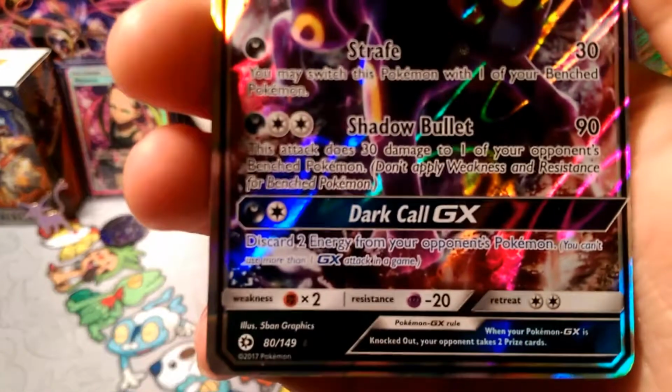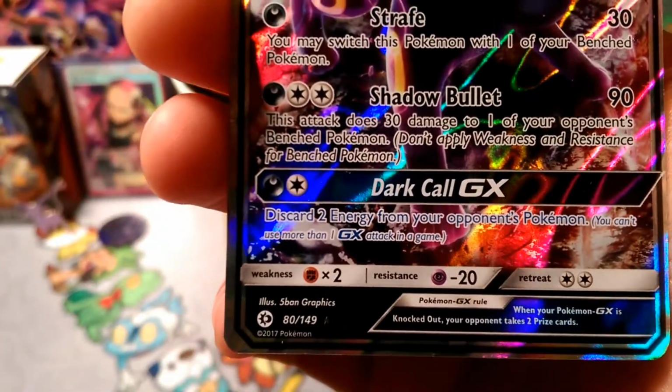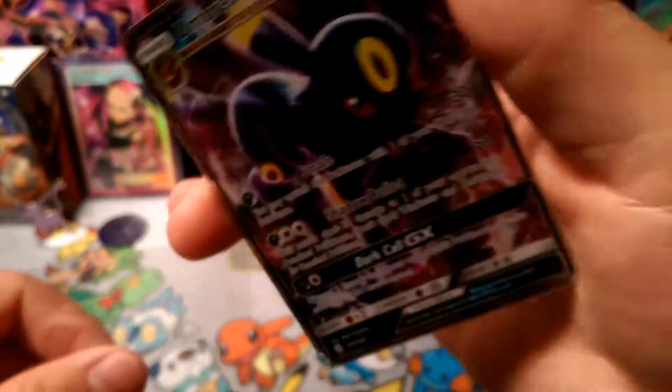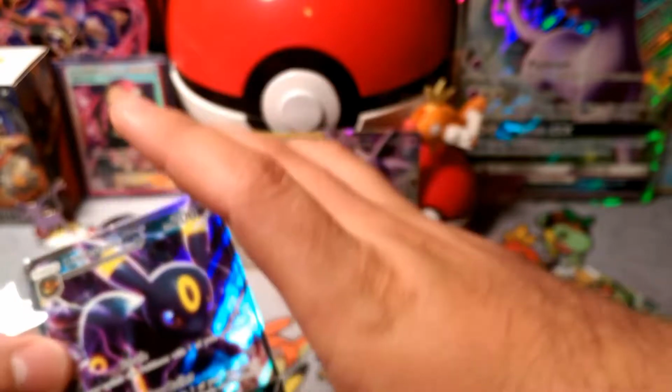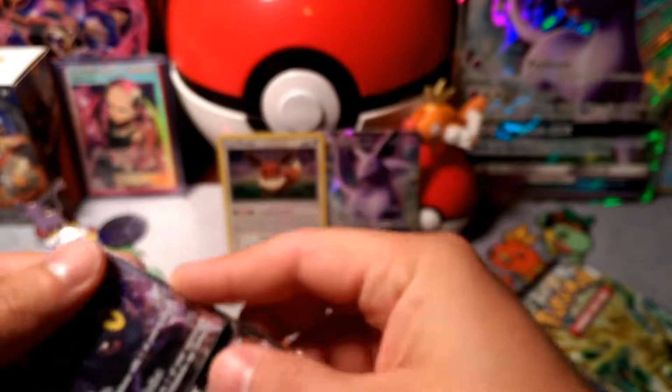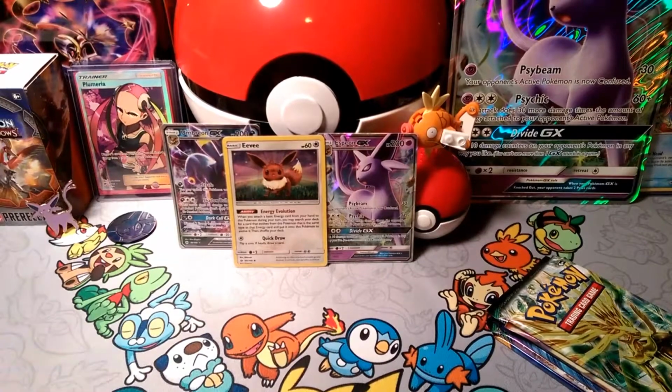It's not gonna focus. There we go. Still says 80 from 149. So it's as if you pulled it from the Sun and Moon set. It has the same value as the ones pulled from the Sun and Moon set. But you got it easier, I guess. And all these seem to be like we kept them in decent shape. Didn't hurt them too bad.